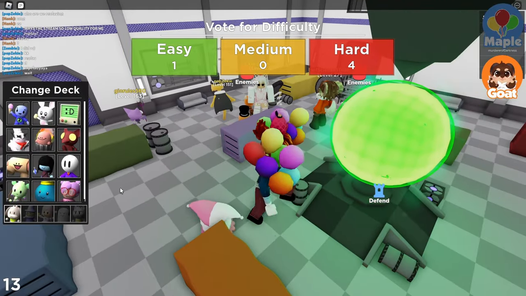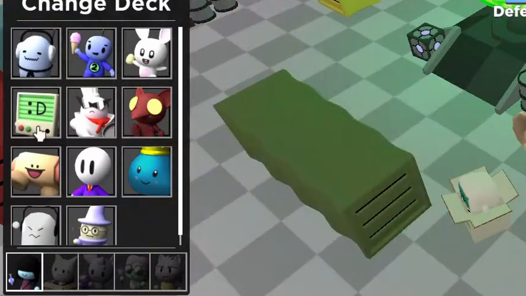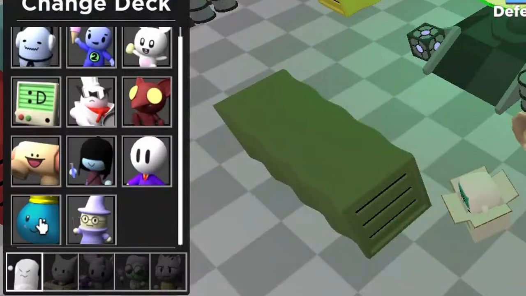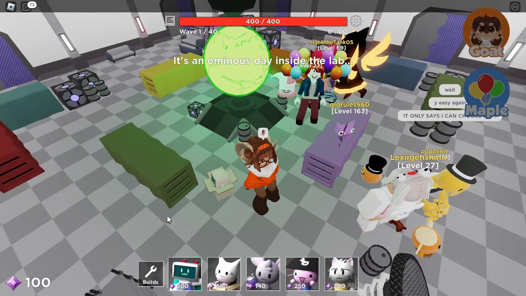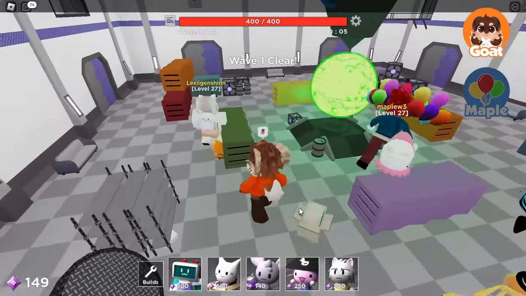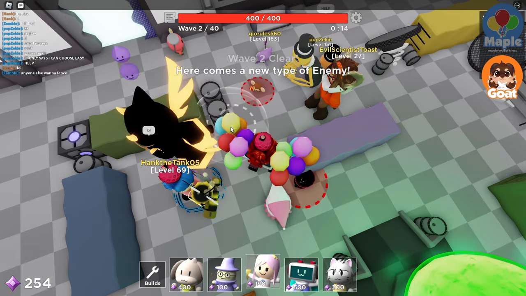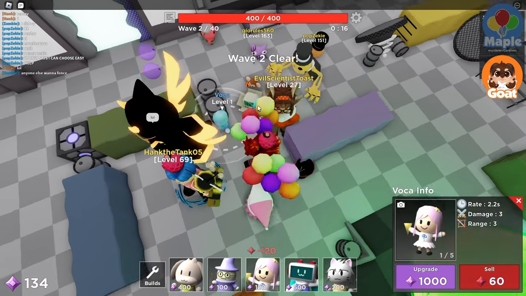Hard. Let's do hard, let's go! Oh, switch out your thing. I'm gonna do Spectre. No, I already have Spectre. No! No! I didn't even switch it out! I got the wrong one! This is so sad. It's fine, we'll be okay, I think.